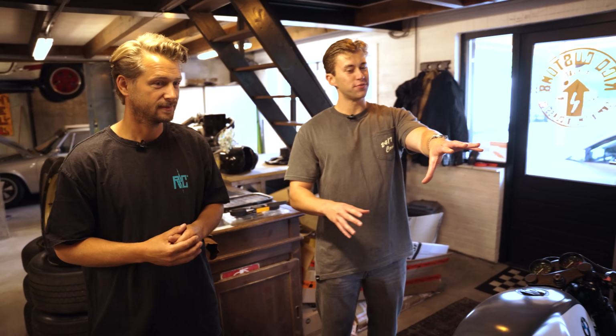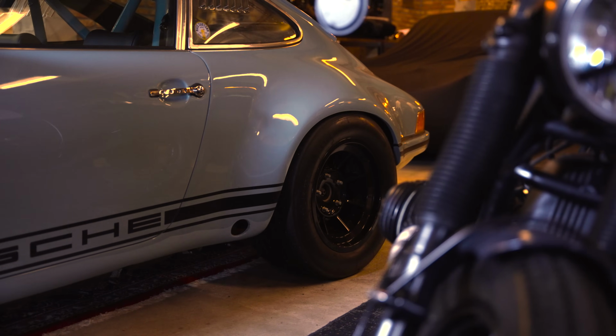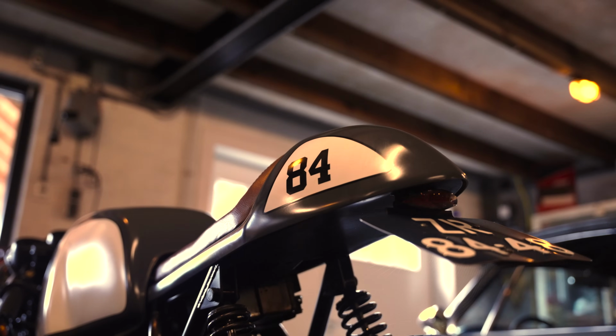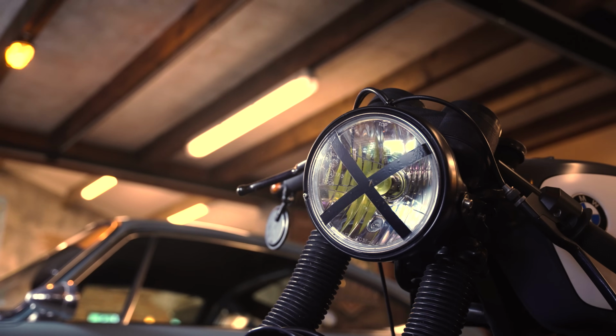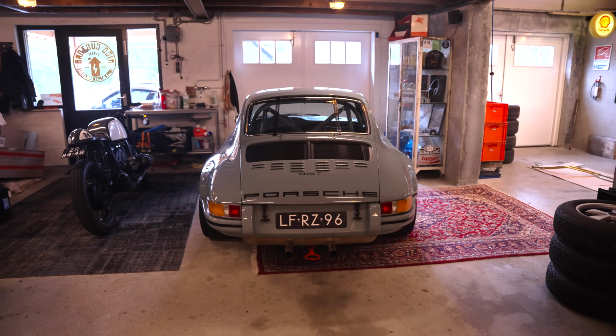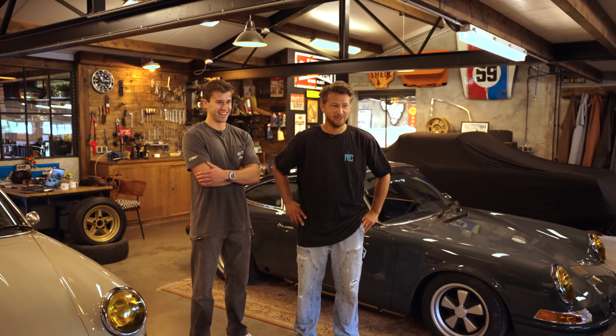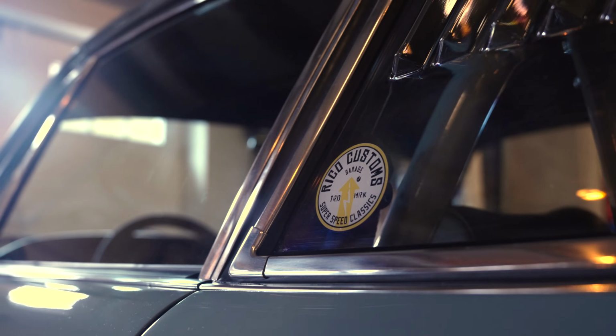Standing here, the combination between these two, the classic 911 with the cafe racer. Yeah, so I built the bike myself just for fun. But of course everything is around the Porsches. This is your own car, right? Yeah, this is my private ST. You're driving it a lot, or is it more like a garage queen? As much as possible. No garage queen here. So I always say some people collect art and we drive it or race it. And I try to use it as much as possible. Far from a garage queen, exactly.